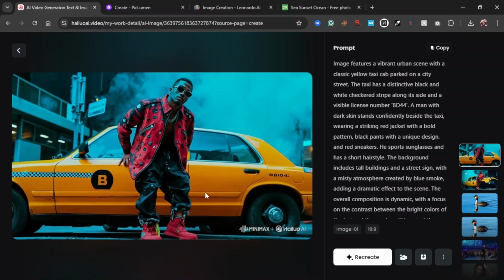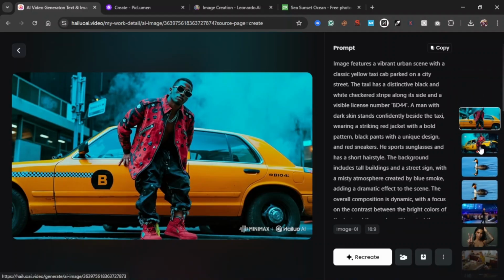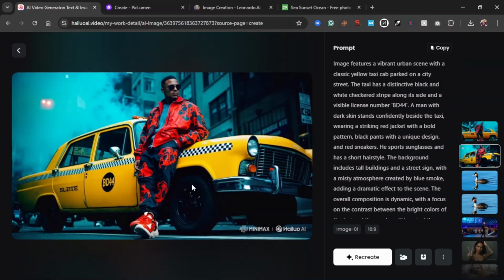Okay, this isn't good, but the second one looks like it nailed it. This looks so good. This looks really good.